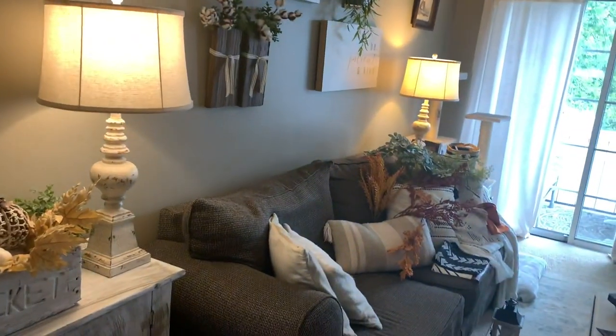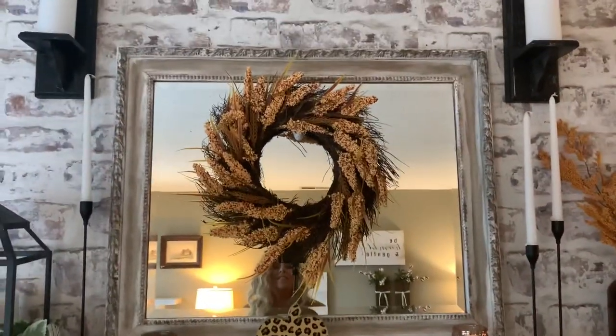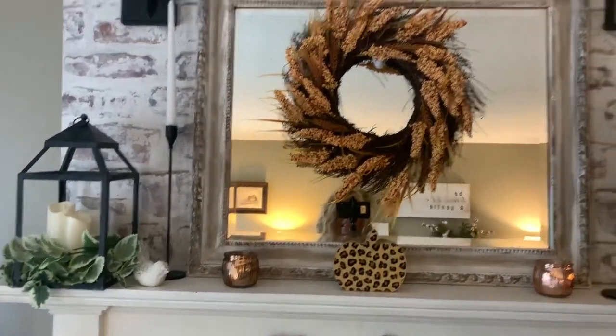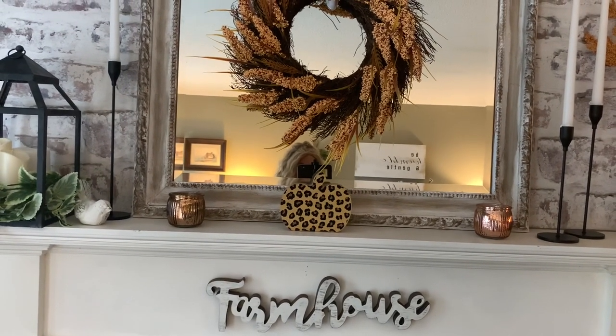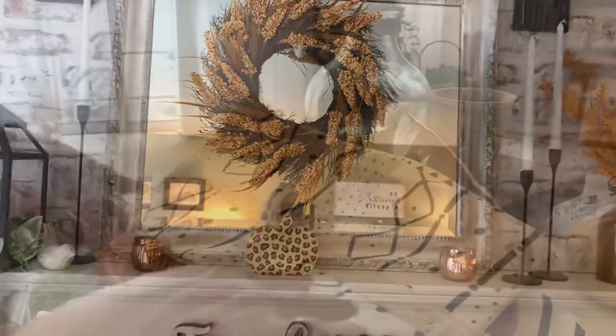Okay, now we have to get to that mess, which is all the pillows. So let's go tackle those. Little leopard pumpkin. Maybe I'll just leave that one right there. What do you think? I'd love to know your suggestions, so please leave them below, because I will go back to Hobby Lobby tomorrow or to Home Goods and see what else they have, if you guys have some good suggestions for me.